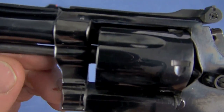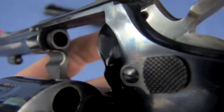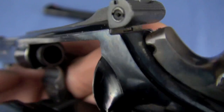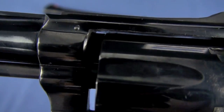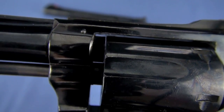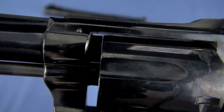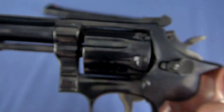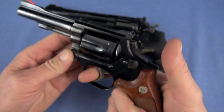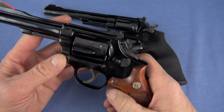This one's 1967. No CNC going on. I don't know if I've cleaned that forcing cone yet right there after shooting. So it might have just a little bit of carbon buildup, but you want to keep that relatively clean so it doesn't drag on the cylinder face, create reliability problems, lock up. We have seen that in TMP with some other designs. There you go, you can see how tightly fitted that is. The timing on these guns, just outstanding. It's like a fine watch.